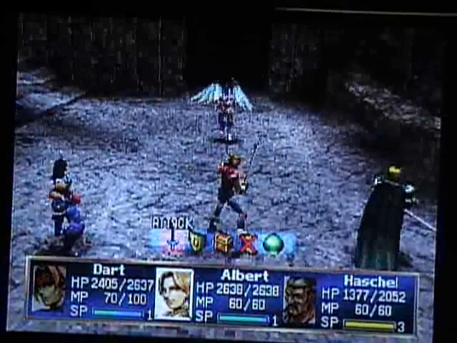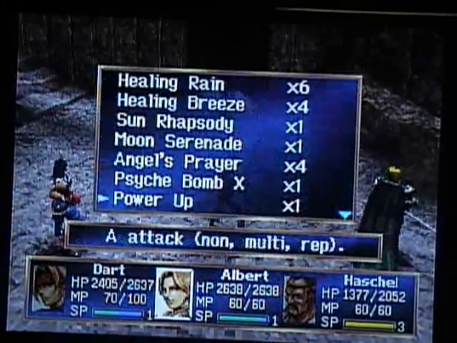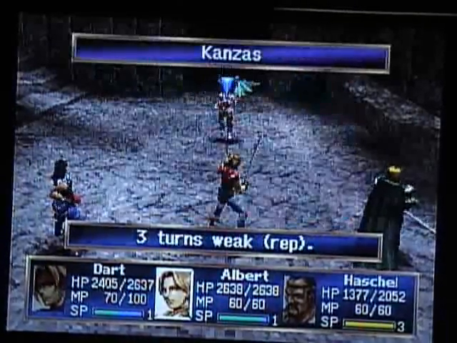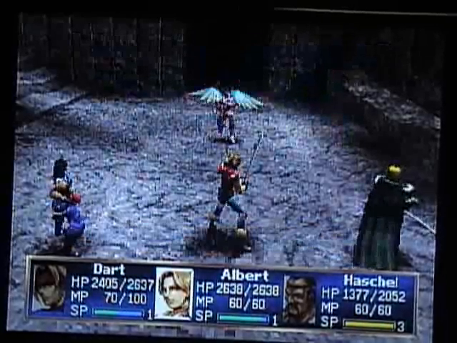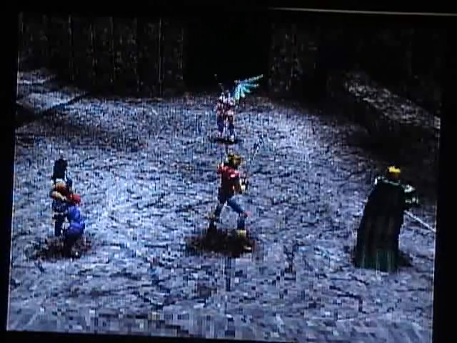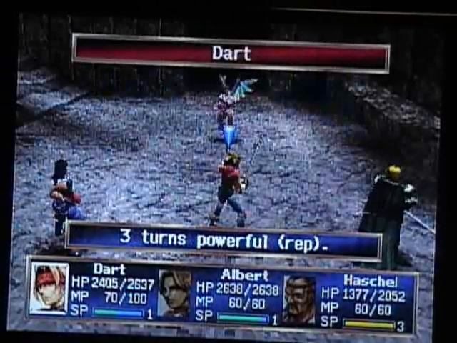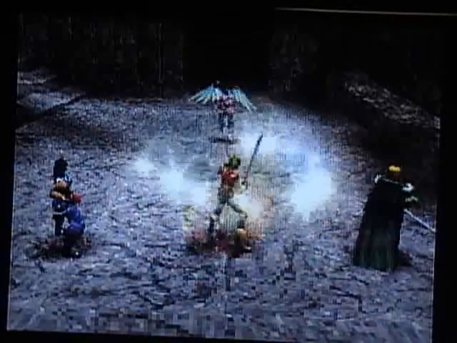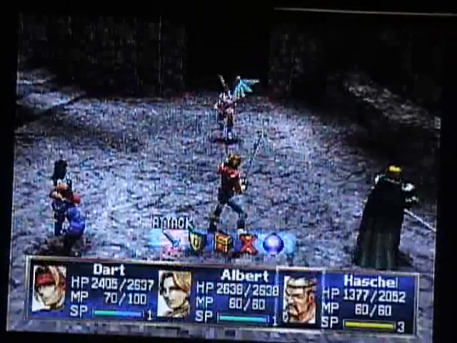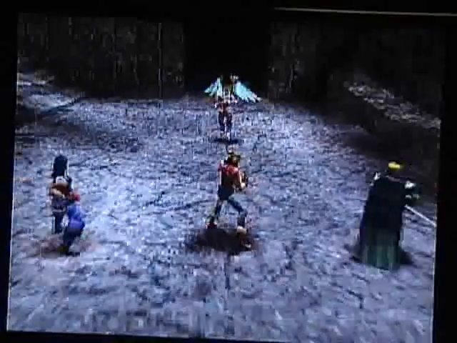Now, for this fight, there's a couple of caveats to him. Because Kanzas is so fast, and this group doesn't have the highest of magic stats, you're probably going to want to have Dart use the Psych Bomb after you get him buffed up. The one thing that does concern me a bit is this setup gives me no healing fogs. And I believe Kanzas has exclusively single targeting attacks.